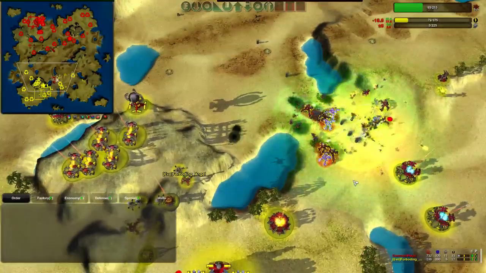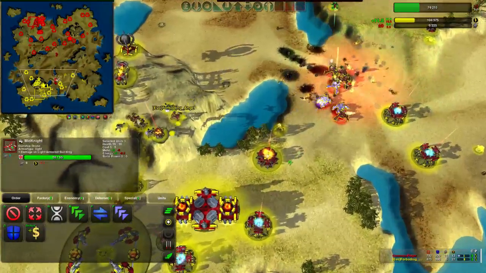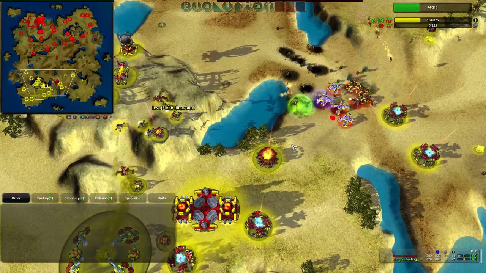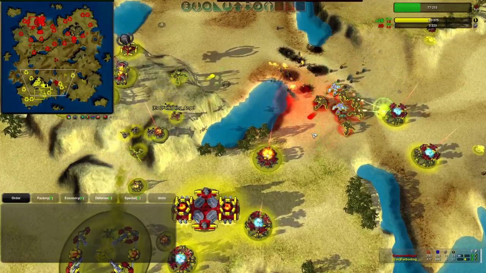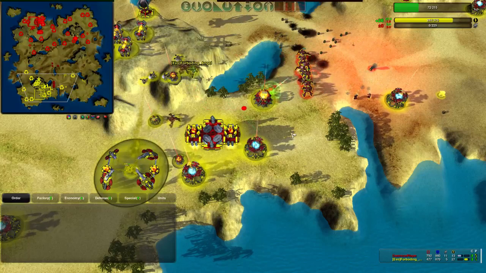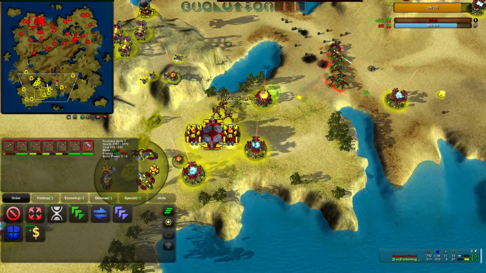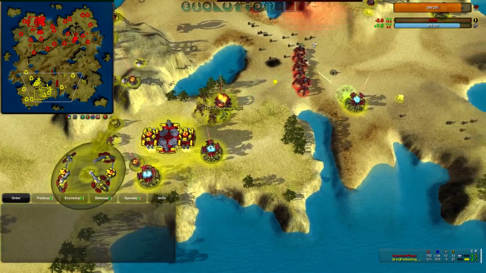Unfortunately, he simply has more. So this is not going to go in my favor. And at this point, I'm in a little bit of trouble. But let's see if I can get myself out of it a little bit. I really do not want to lose this advanced generator. And he doesn't really have the energy to keep pelting away at it.